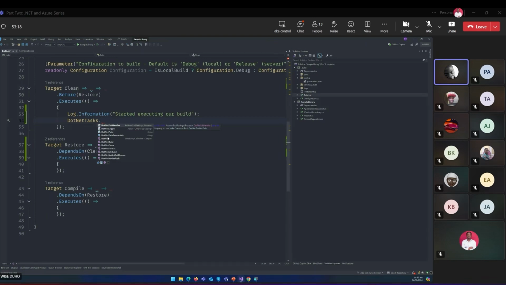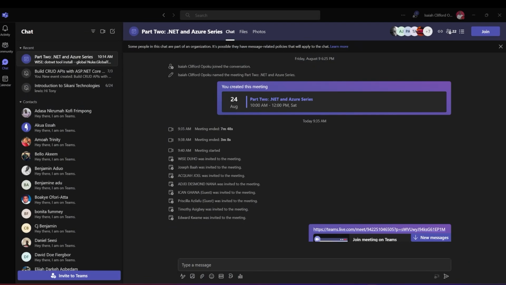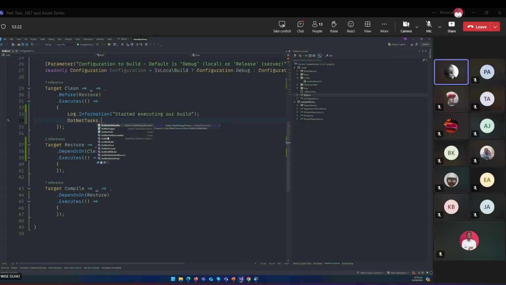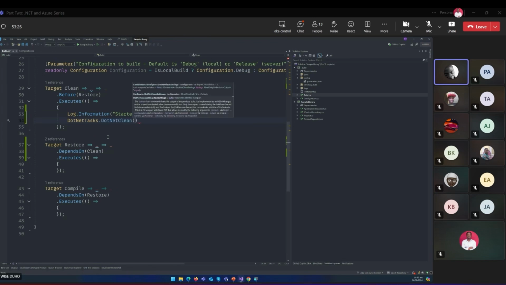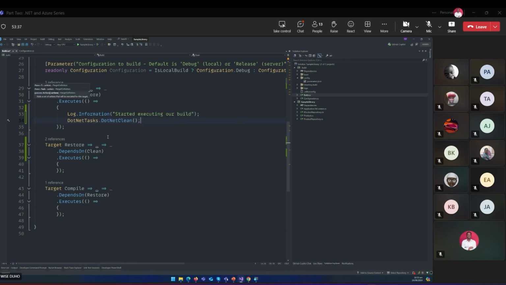So we want to clean our project. That's the first thing we want to do. So we specify .NET, we specify clean. So .NET clean, what are we trying to do? In .NET clean, what are we trying to achieve? Anyone?